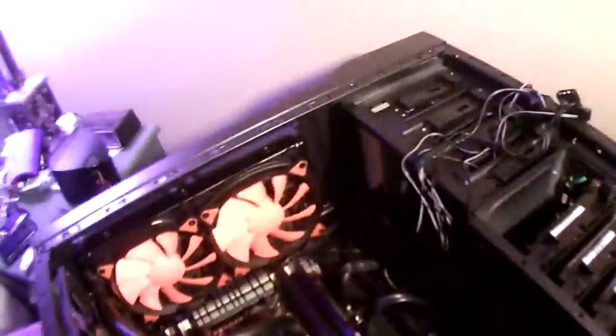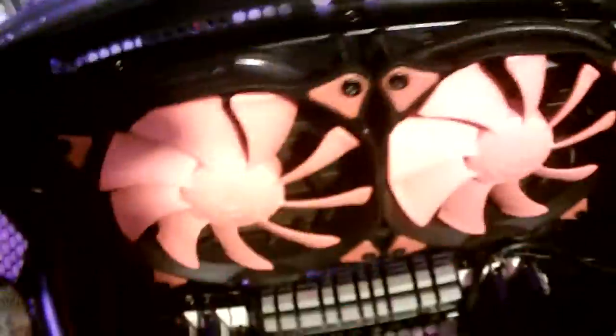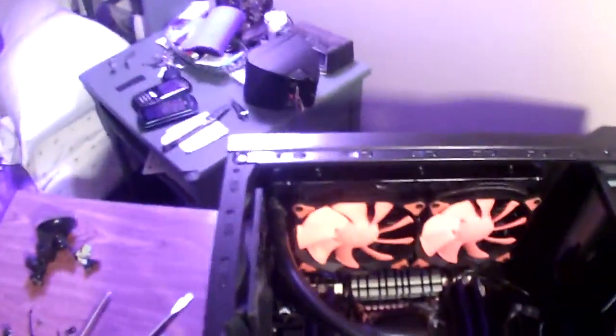So now you can see just how little room there is. You can't even see that plug anymore if you're looking for it. You can see just how tight it's tucked back in there, and there's virtually no airflow as well. So that was the cause of that getting so hot that it actually melted that plastic. I'm sure that that was probably 130 Celsius easily.